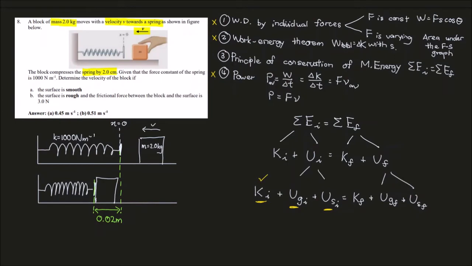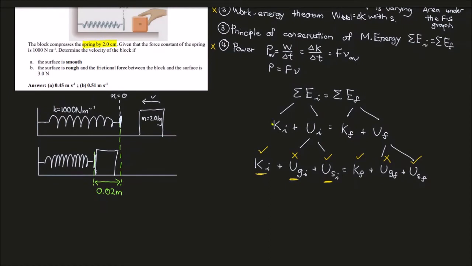How about gravitational potential energy? Well, throughout the whole process, you still remain on the same tabletop. You don't change your height. So if you don't change your height, I believe there will be no change of gravitational potential energy. So this one you can remove for initial and final. The last one, elastic potential energy. Yes, there's spring compression, so you need to keep it here. So with that, we can make our equation slightly simpler by saying that Ki plus USi equals Kf plus USf.